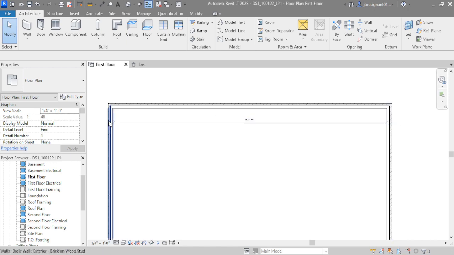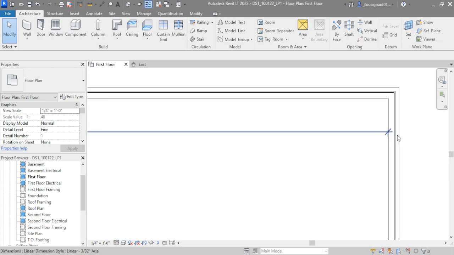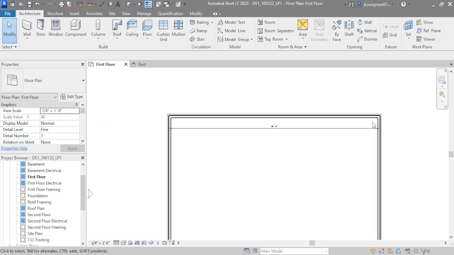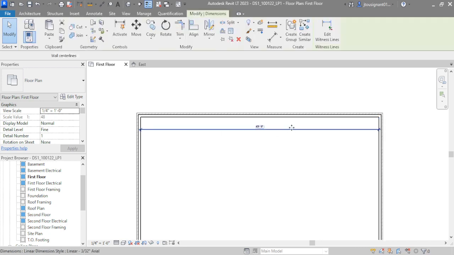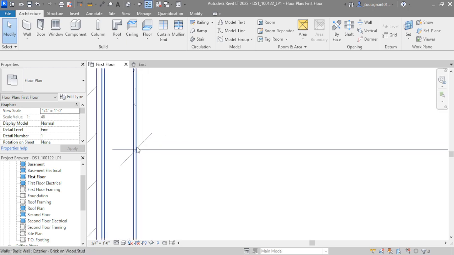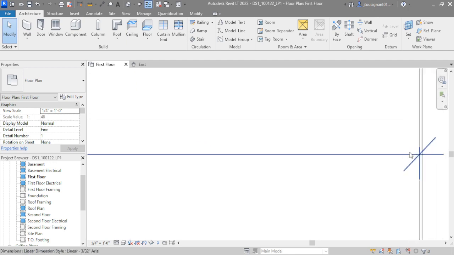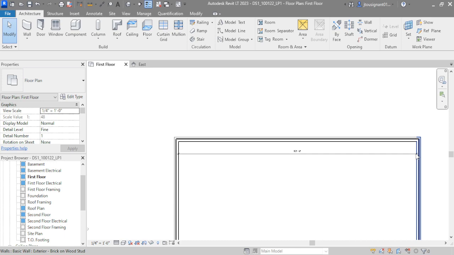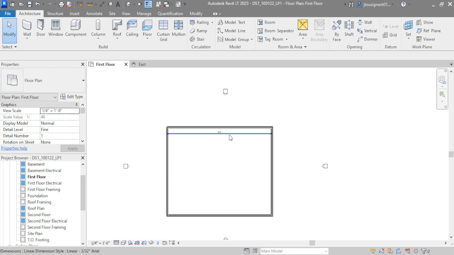Typically, if I'm working with existing conditions, I'm shooting from drywall or gypsum or something like that to the other side and hitting other drywall or gypsum. Again, try not to get art pieces, frames of art pieces and such, or clothing inside of a closet. Try to really hit drywall to drywall, or whatever the construction at the time is. So what that means is we've gone from the interior finish of the wall to the interior finish of the other wall. Okay? So I'm going to start that wall again because this is our building existing.